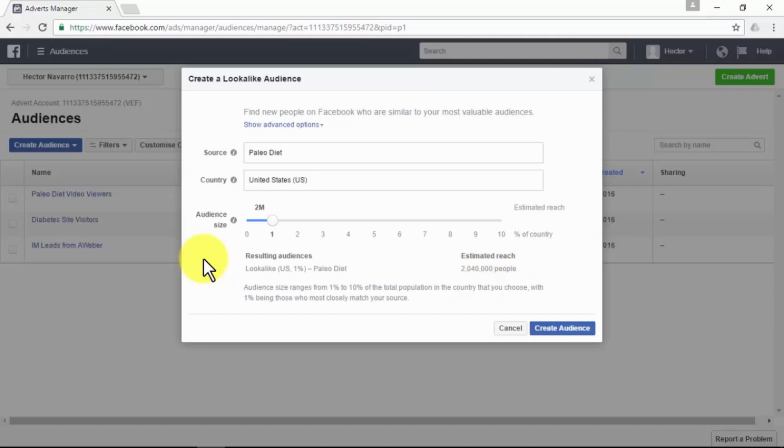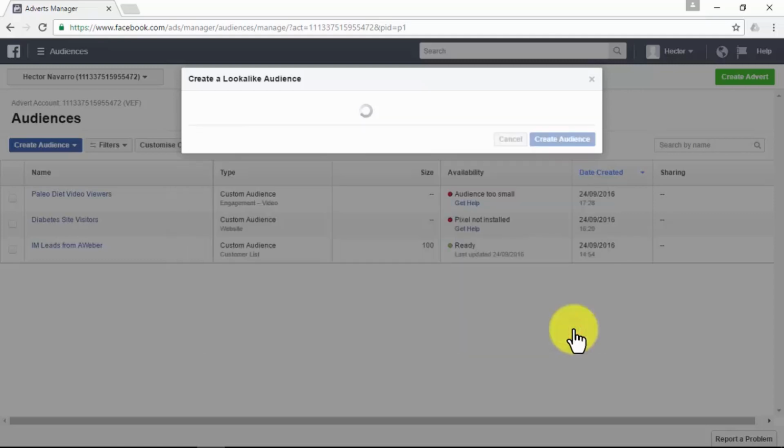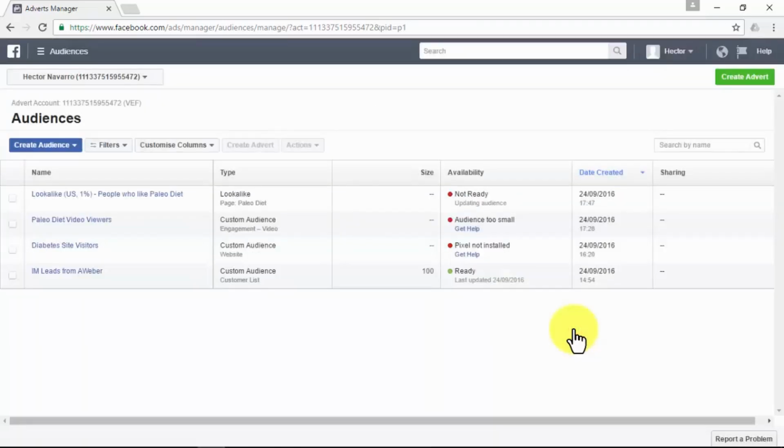You can, of course, make your audience wider and try to reach more people by clicking and holding the handle in the percentage bar and pick a higher percentage. This means that you can reach more people, but those people might not exactly match your lookalike audience. But it can be worth trying if your budget allows. Once you are done customizing your lookalike audience, click on Create Audience. That is how you create your lookalike audiences. You can also create a Facebook ads campaign only targeting your lookalike audience.